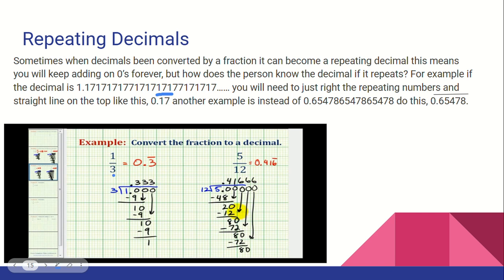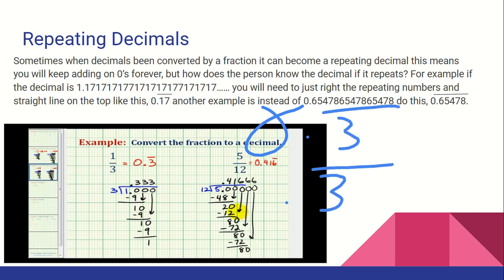For example, I want to find this. 3 goes into 1 0 times, 3 goes into 10 3 times, you have 1 left. And you notice it repeats. So that's why you're going to have to put the number that's repeating, and that's your answer. You can represent it as 0.3 with a bar or 0.3 with dots. Doesn't matter.